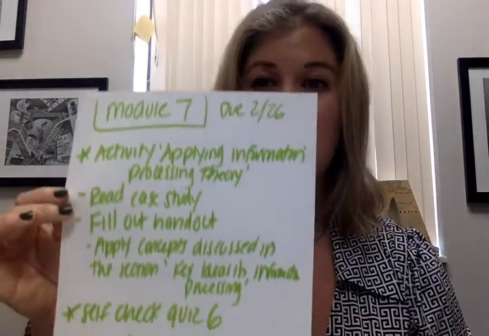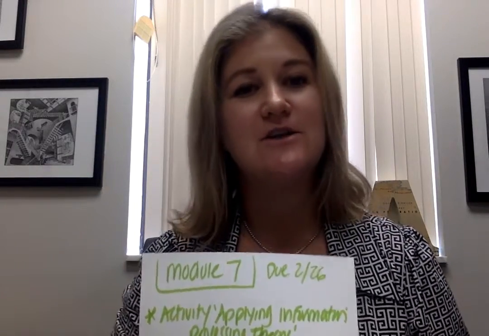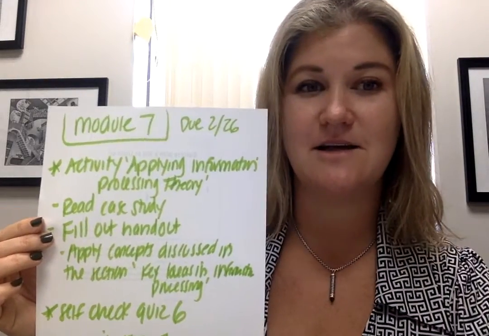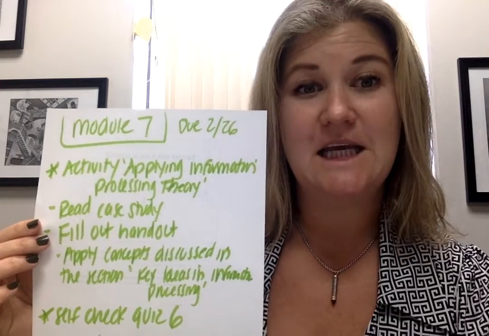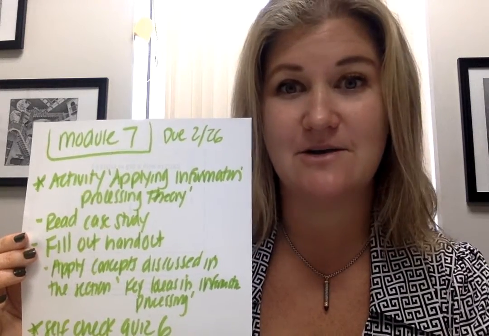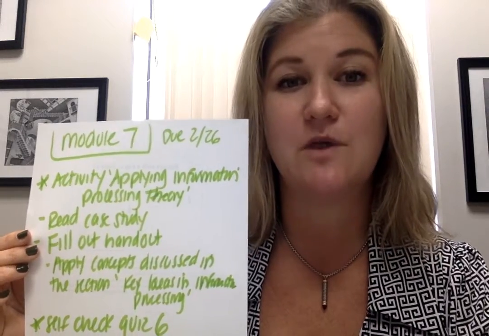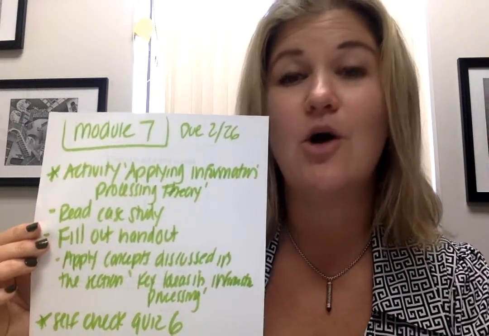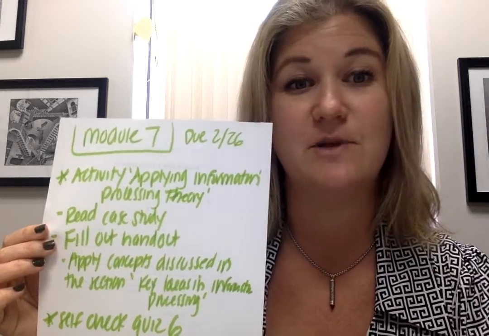So I have Chapter 7, which you should be reading, and several videos that are going to help you complete your assignment applying information processing theory. So you're going to be looking specifically at the information processing strategies. I want you to read the short case study. So that is Miss Relot is teaching second grade. One of her responsibilities is to teach students how to tell time. She's concerned that the students will think that learning how to tell time is boring. What recommendations do you have for Miss Relot?